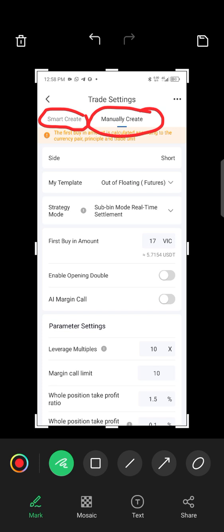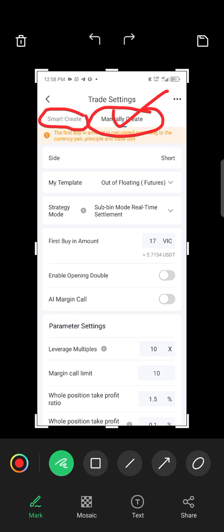So we'll choose manually create at the top here. Good. And always make sure that you check whether you're on the right side of the trade. The signal says we should trade short, so you check and see if you are on short. If you are not on shorts here, it means that you didn't choose the shorts in the previous page, so you have to go back and check that.